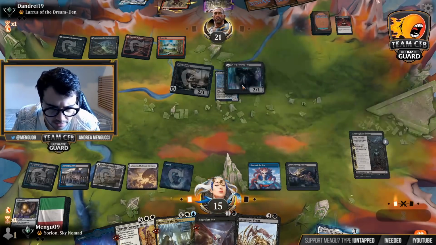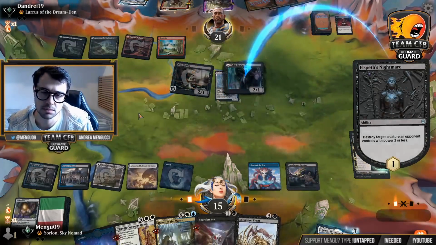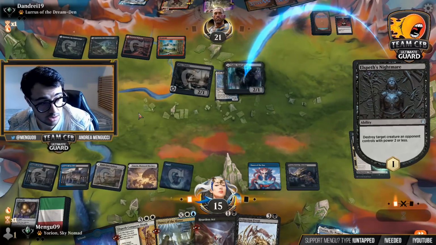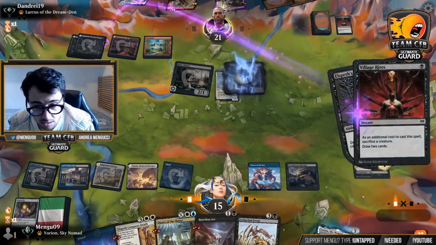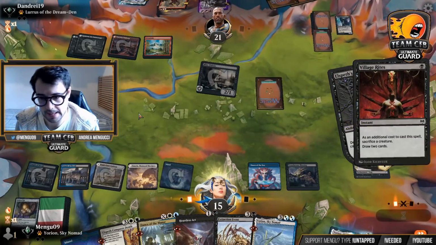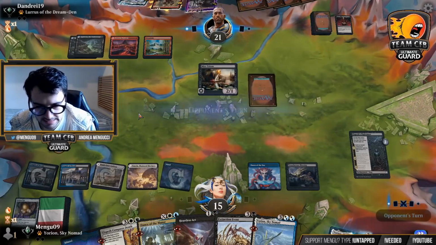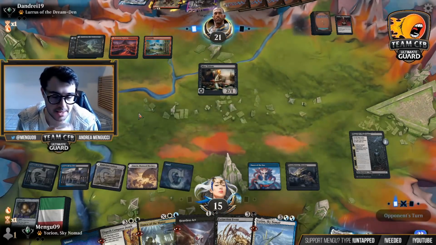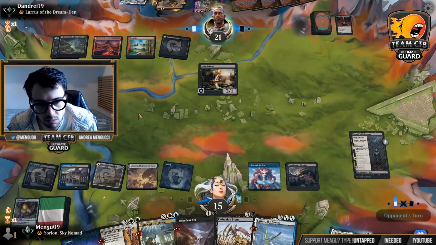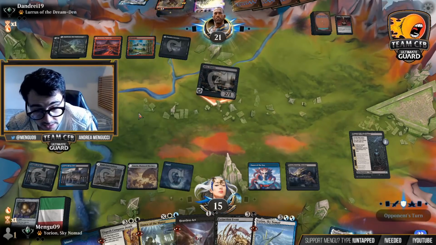Alright, I'll get back my God of the Lies. Oh, you go Village Rites? You go Village Rites. And I'll pass. Now, my opponent will probably cast Croxa. And I'll let it go, and then I'll Extinction Event it.